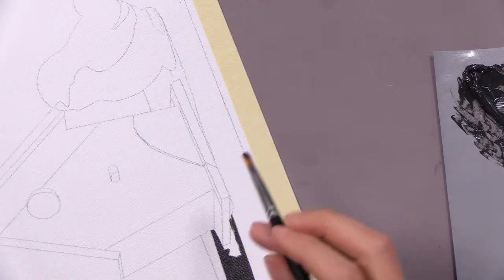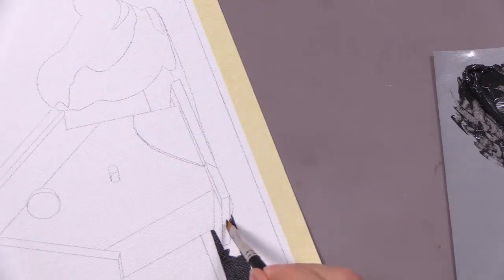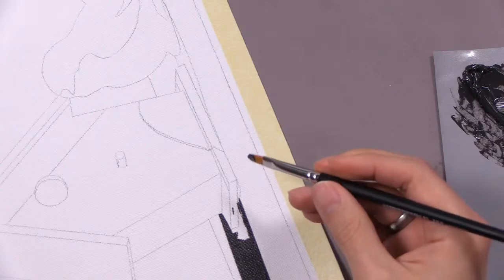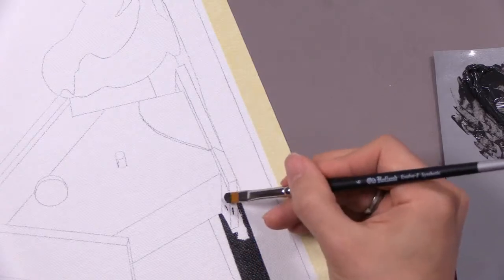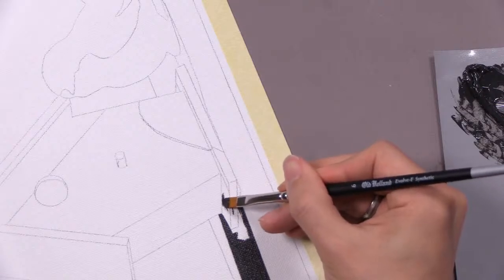One of the things here is, this is an extra dark value, this little spot here, and also this is extra dark. So I'm going to actually just ignore some of that line art and continue on here.